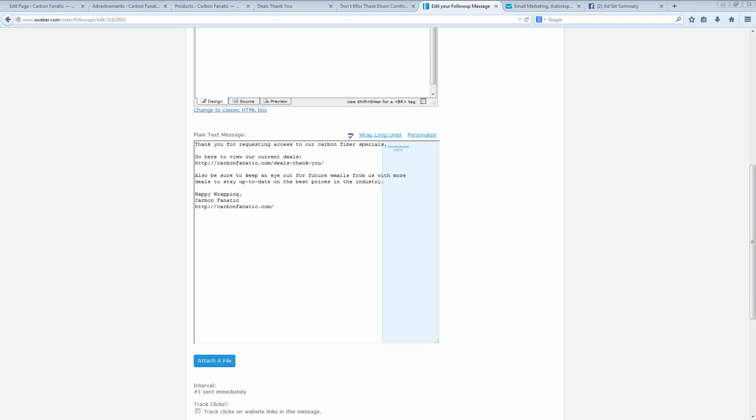Sometimes you can have them add your newsletter email address to their whitelist or their address book contact list, depending on what service they are using. And that will sometimes help to make sure that your mails get through to them. You can always put that on a thank you page or even put it in one of your welcome emails, but again, they would have to actually receive that email to see it. So sometimes the delivery page is a good place to put a little note if you would like to do so. If you start to experience problems with deliverability and a lot of people using free addresses, that is something you can try to do.